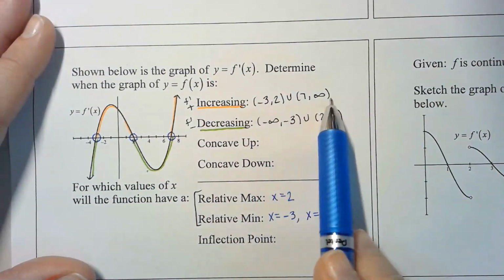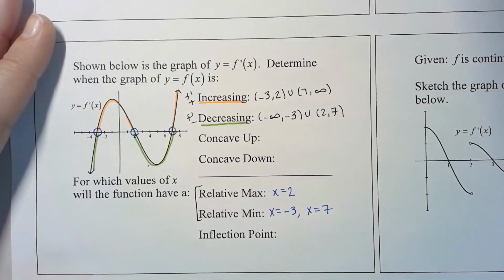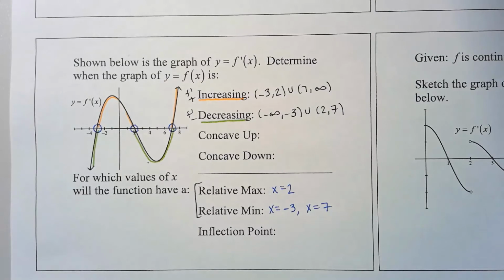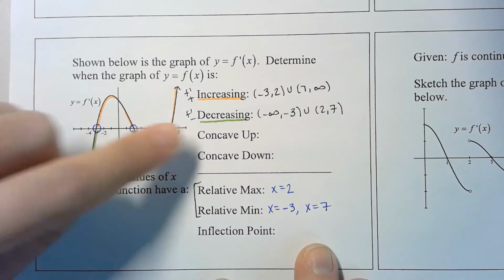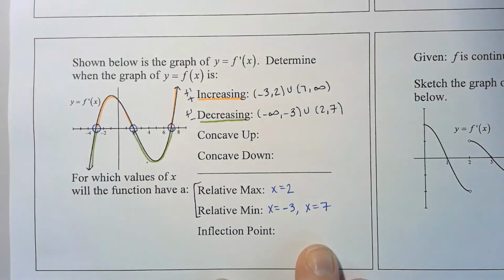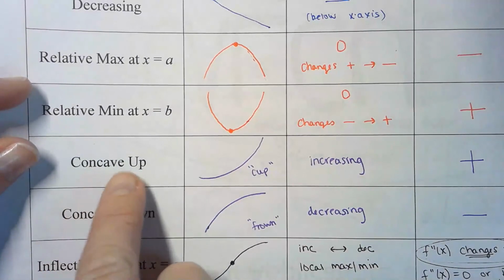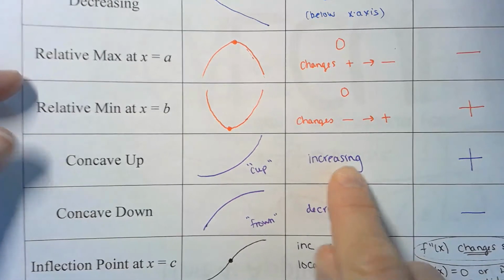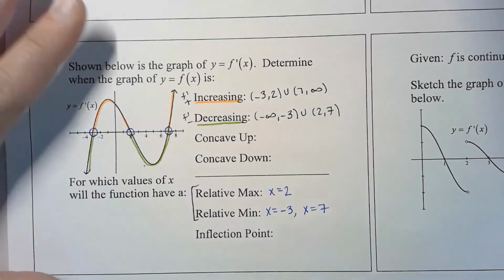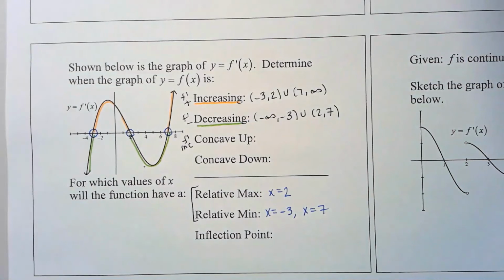We, by the way, could also just lightly sketch out our increasing and decreasing behavior to answer that question. All right. Well, let's finish by talking about the concavity. I want to know when the original is concave up by using the first derivative. So again, my graph is concave up when my first derivative is increasing. I'm going to jot that down. F prime is increasing.